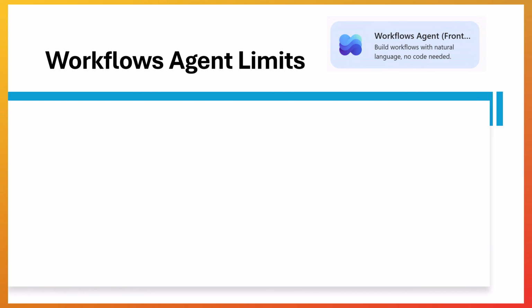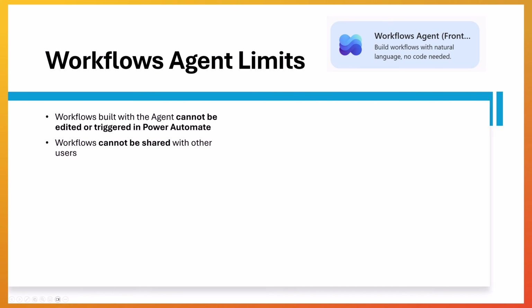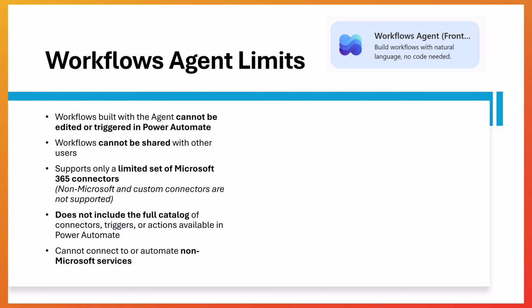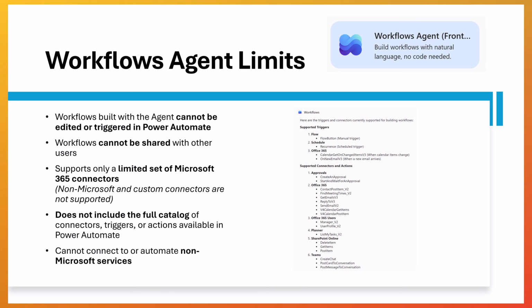Now, there's several notable limitations when working with the Workflows agent. At the time of recording this video, workflows that are built with this agent cannot be edited or triggered in Power Automate, and they also can't be shared with other users. Now, the next major limitation is that the Workflows agent also only supports a limited set of M365 connectors. You cannot use non-Microsoft and custom connectors, and the Workflows agent does not include the full catalog of Microsoft Power Automate connectors, triggers, or actions.